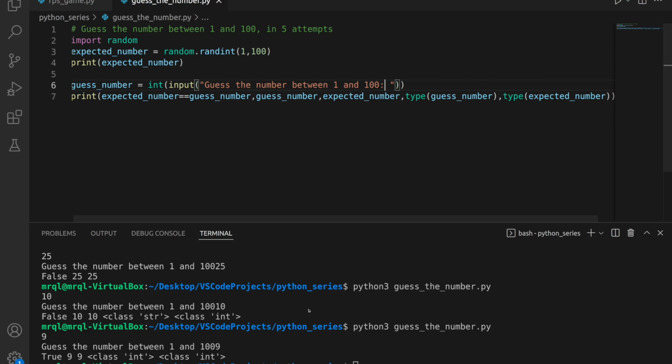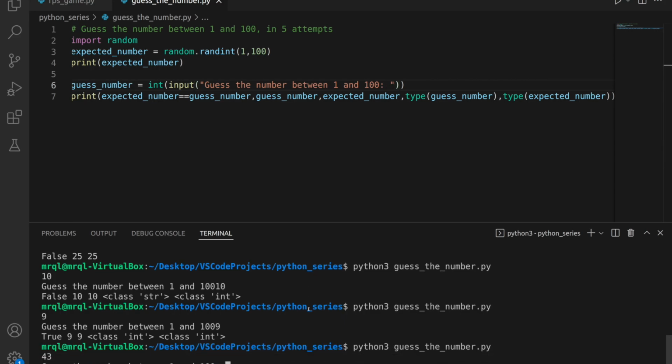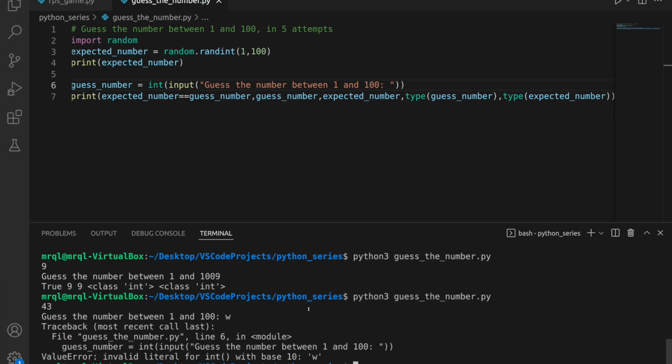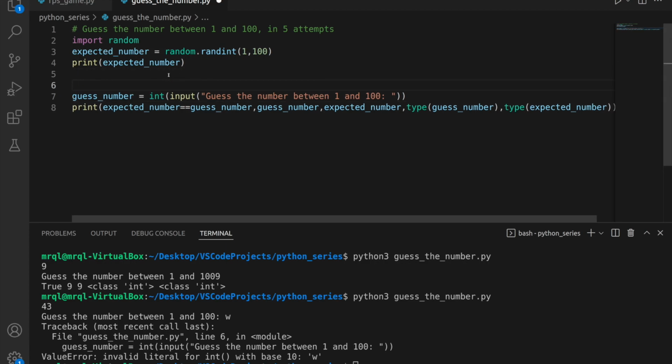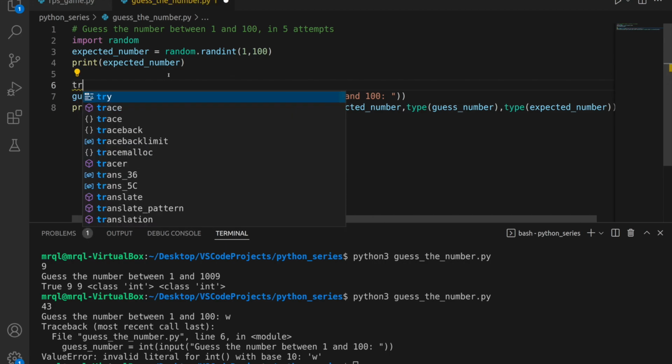Let me run the code again. This time let's provide a string or alphabet character. So I'm going to provide a W and hit enter. Here you can see it is providing us the error. So if the user provides this kind of value, in that case also we need to handle it in our code. So I'm going to wrap this with a try and except block.